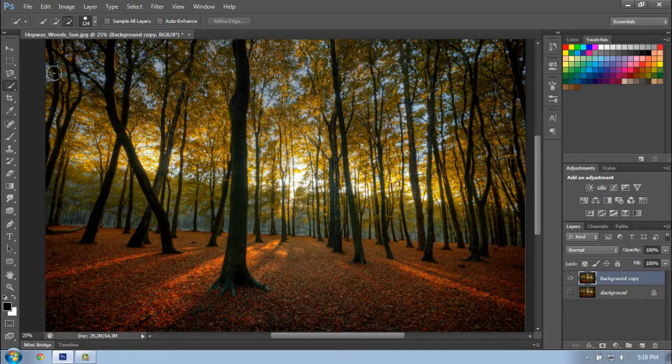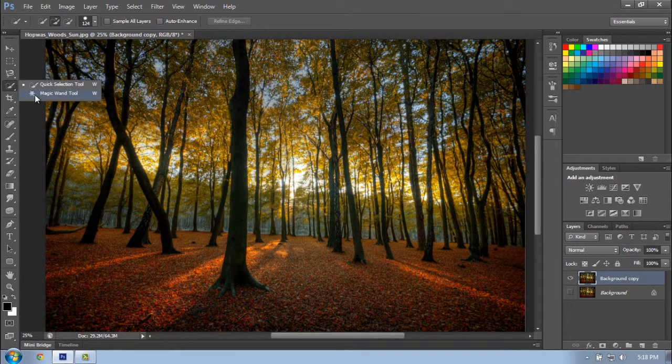So the next tool is the quick selection tool, and this is pretty simple. You just click and it's going to select an area, and right now it's set to add, so it's going to keep adding on to your selection the more you click. You can come up here and change it, or I think you can hold down Alt as well. If you hold down Alt, you'll see the minus sign, plus, and then minus. Now if you click, it's going to take away from your selection, but it's going to try to select relatively the same colors that you're selecting currently. And then obviously you can see there's your selection.